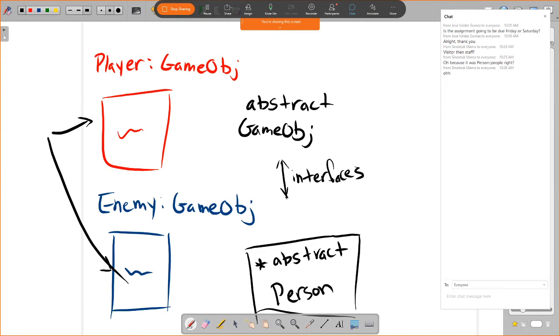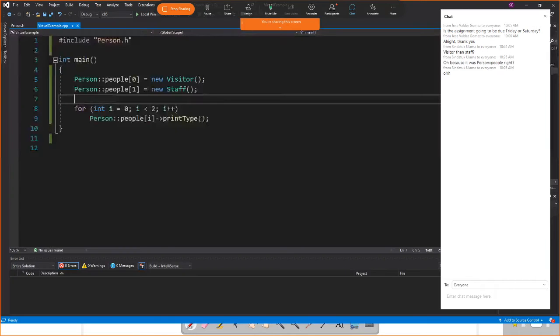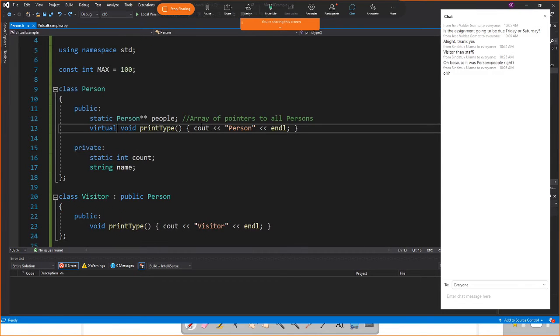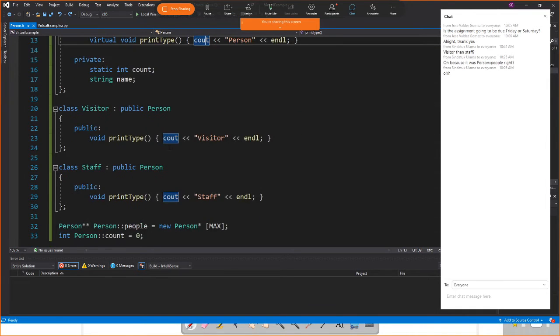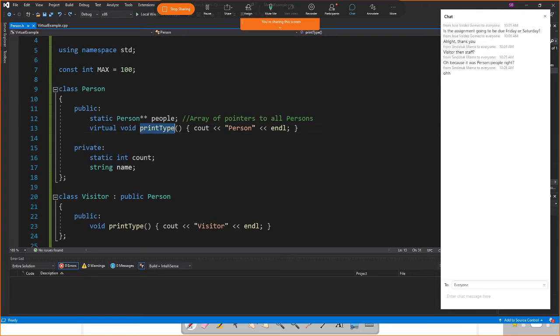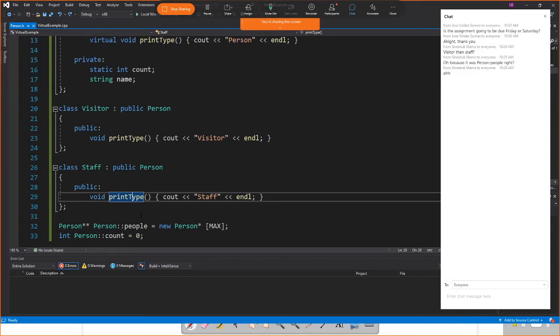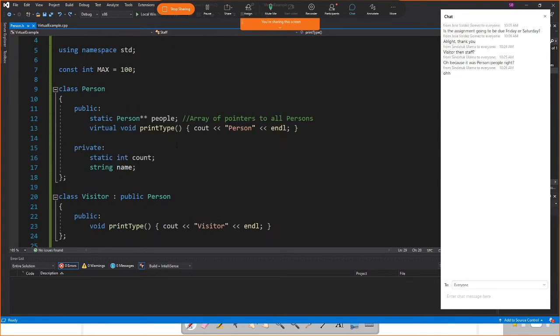So an example of that, I probably should have kept it open. Oh, I did. Good. So I kept this person one open. So maybe I never want this person function to be called ever. This one right here. I only want it to exist so that I know and remember that I need to implement it in the visitor and the staff. And maybe I want to require it, actually. I want to force everything that inherits from this to implement this, or otherwise it crashes the system or just doesn't compile in a normal language. In fact, C++ should hopefully stop you from compiling this way.